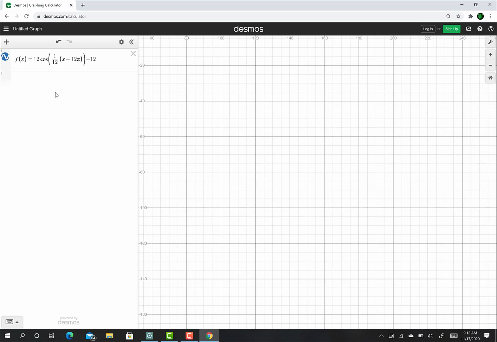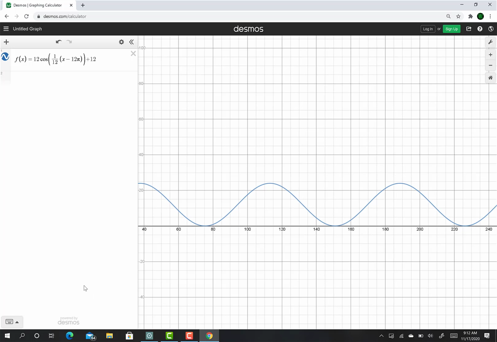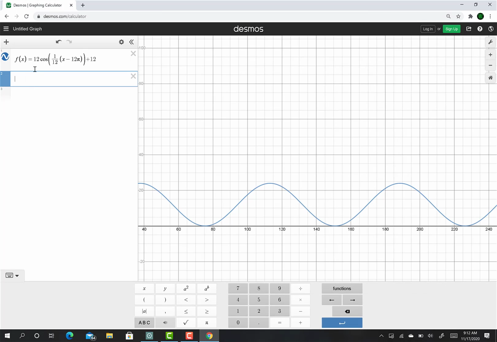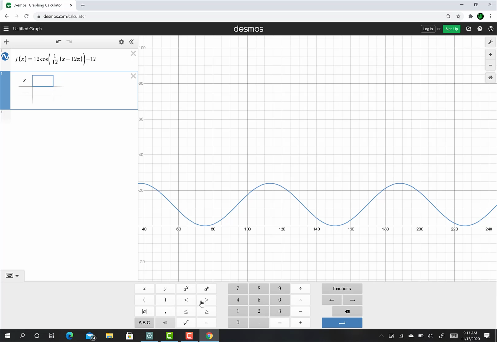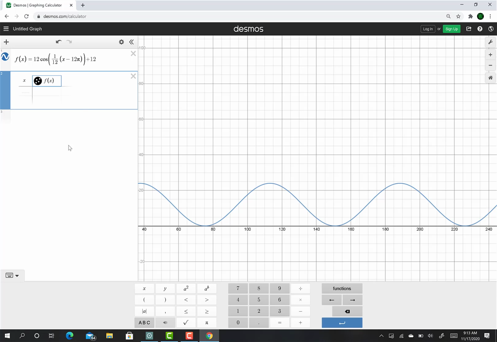All right, and here we go. I'm gonna make a table. You don't have to, guys. You can just plug in the x directly immediately. And close f of x. And I'm just gonna type in 15. You could have typed in 15 directly. 8.216. I'll push enter.